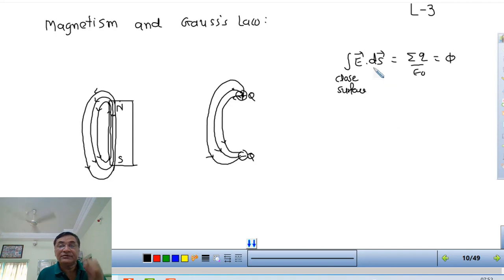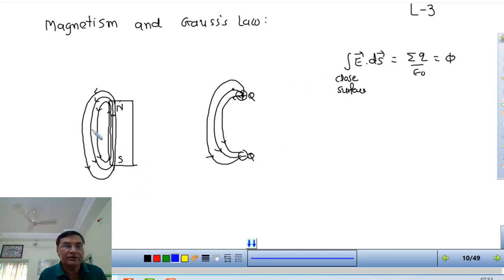So for magnetism, instead of E we have B. So what is the right side? Here we took the algebraic sum of all charges, so for magnetism I would have to take the algebraic sum of poles, and that gives the flux phi. So phi may be positive, it may be 0, it may be negative, it may have any value. So that is the concept to apply here.